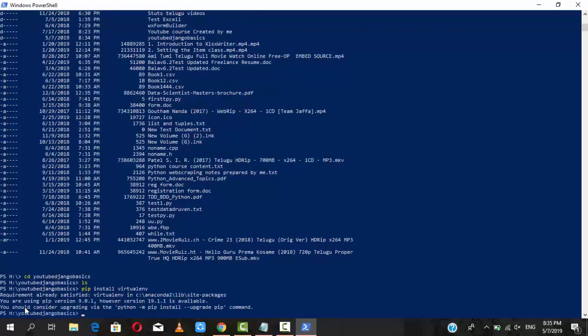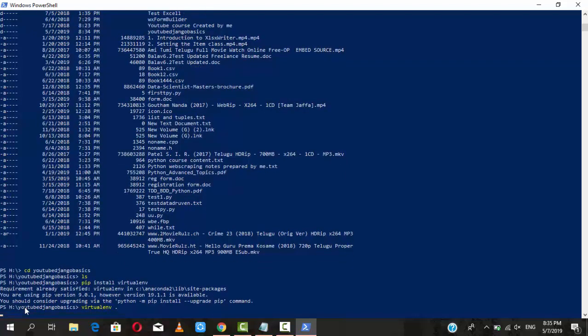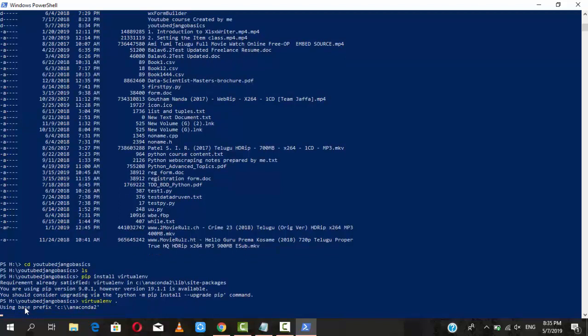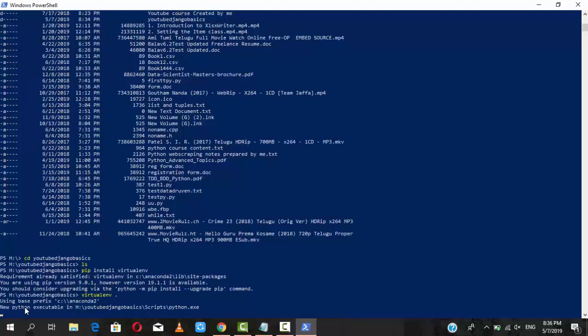Yeah, you can see virtualenv is already satisfied. Now I'll be using virtualenv and I'm going to use the period. So here the period is mandatory. In Django the period is mandatory, so that's the thing you need to remember. You do not need to call it the dot; from now onwards you need to call the dot a period. If you are a Python developer, make sure you call the dot a period. You need to remember that.